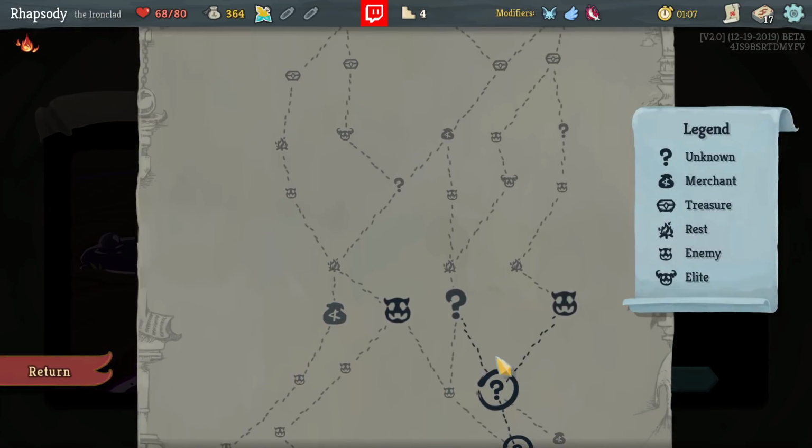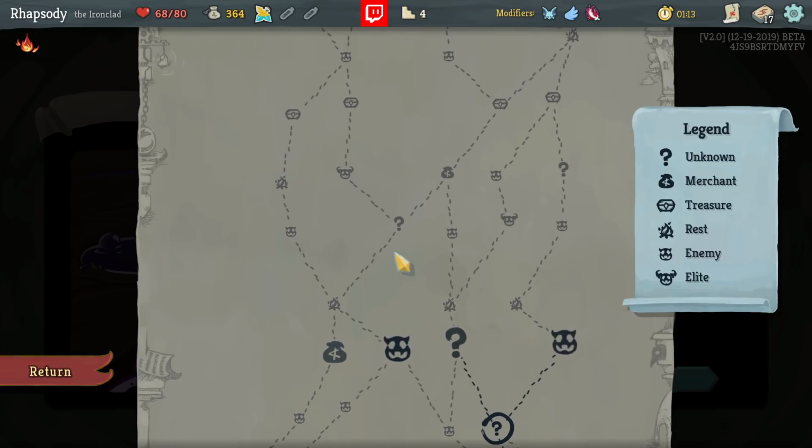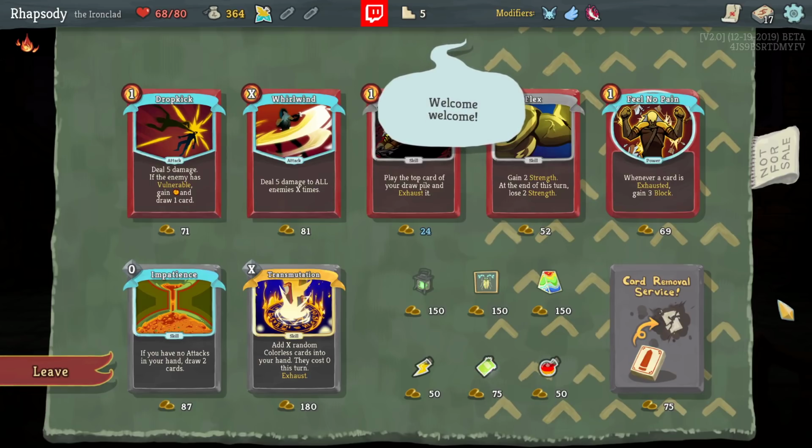Take the money. Take the money. Take the money. That's a niche reference right there. Shop? Yeah, I think I need some extra power before I start going for elites. Well, that's a whirlwind.